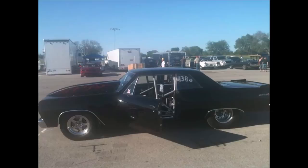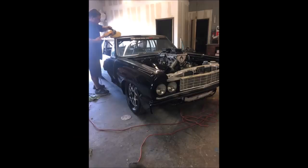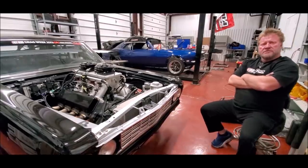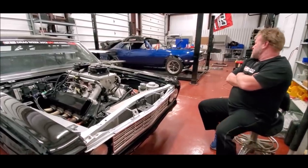Power adder modified requires a factory frame — this is truly a back-half car with a factory frame all the way back to the wheel tubs and factory front suspension. It races in the same class as pro street, except in pro street you can run fiberglass. This car is all steel — the only fiberglass is the hood and deck lid, everything else including the factory core support is all steel. James plans to street race it and take it to Drag Week rather than continue no prep racetrack racing.